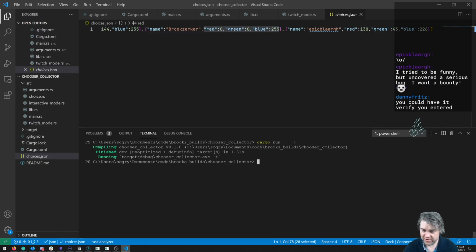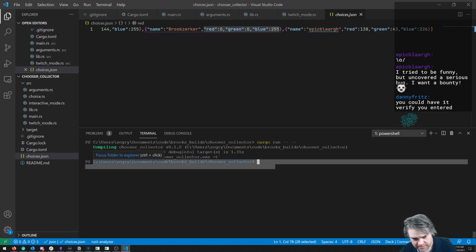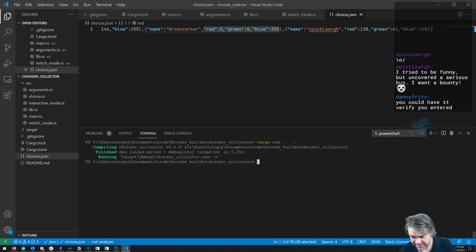You can have it verify you entered. Absolutely. I can also print out down here, so you can see that you entered in down here. Because it is command line, so we can just print line.